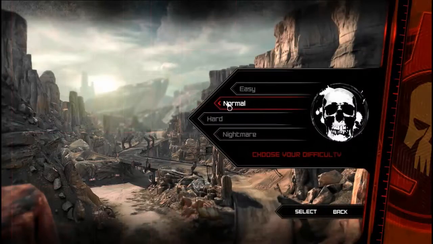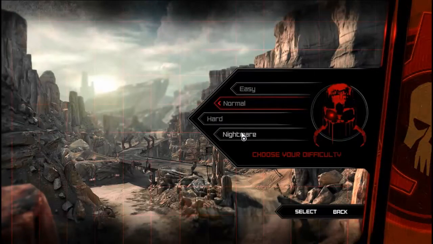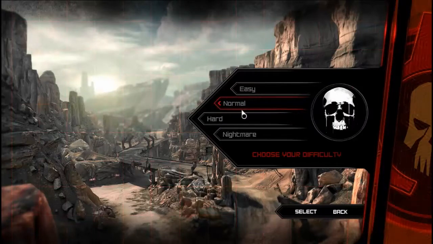New game. We're going to do it on easy because hard is just crazy. We're going to do easy because I have no idea what to expect.